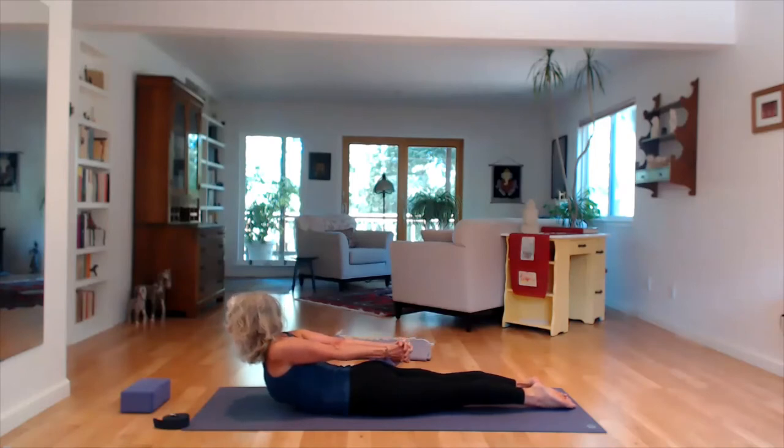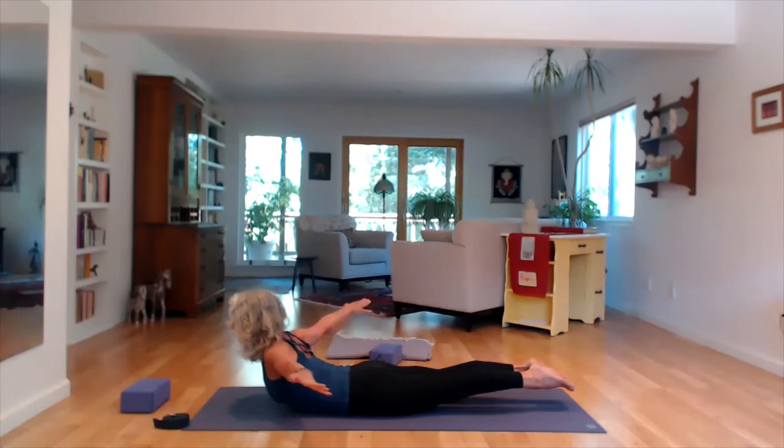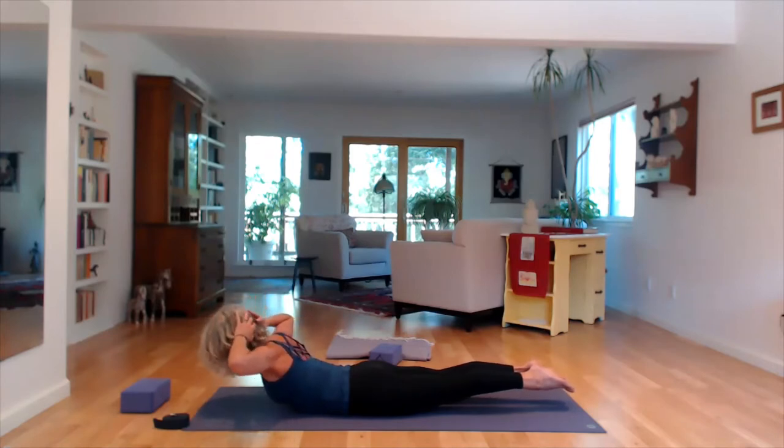Shalabhasana. So the tummy's engaged. Drawing the tailbone back, stay here with the heart lifting. You might add the legs. Option to stay here or reach the arms out to the side like wings. And then option to stay here or little fingertips behind the occiput.